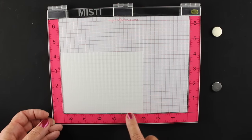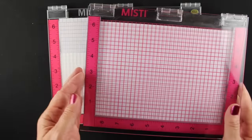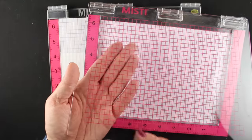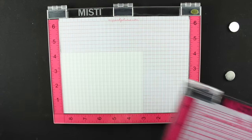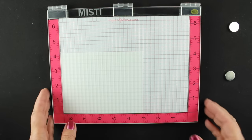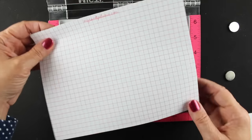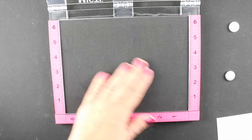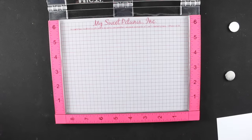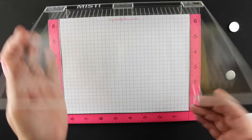When you put a piece of paper in here there are no pink lines anymore. These are laser etched into the surface of the plexiglass, whereas before they were silk screened on and you had to put a piece of plastic over top to protect them. So these are two of the older versions, but the new one has these etched lines which means you're not looking through pink lines anymore to see your project. It also has little pads of paper you can use inside the MISTI as well as the black pad.